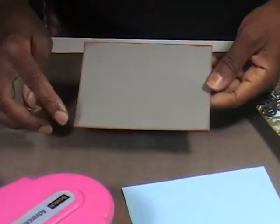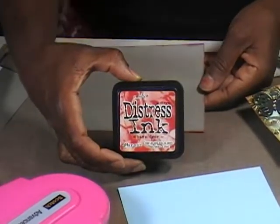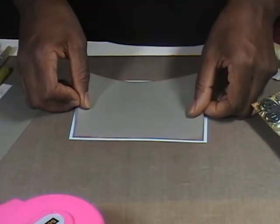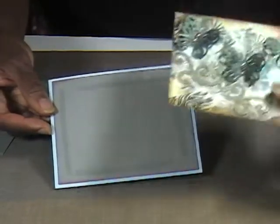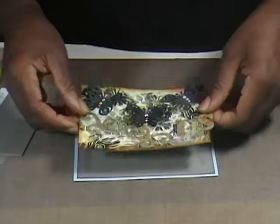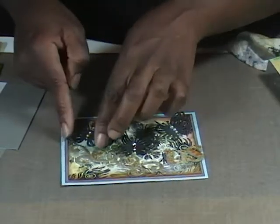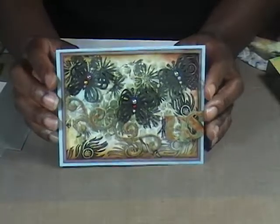So before putting it all together, I decided to go back with my Barn Door Distress ink and just add a little bit of red around. And since I had a good deal of bulk on this card, I went ahead and put some glue around there. So now just to center it. Pick up the wings on my butterflies. And there is my card front.